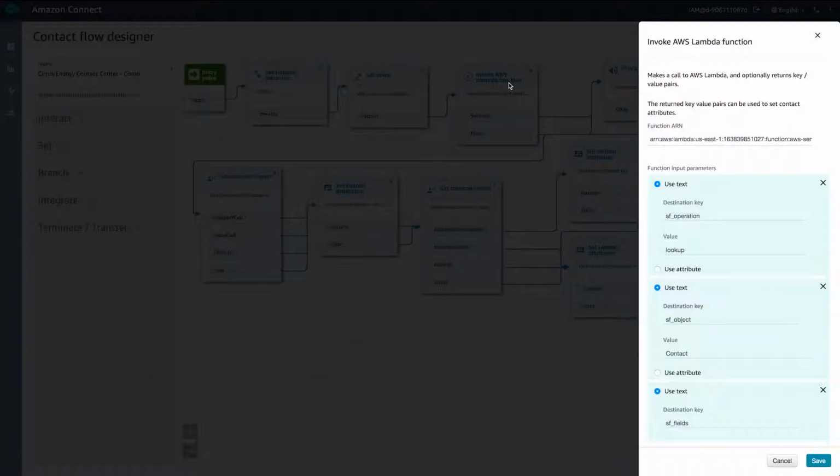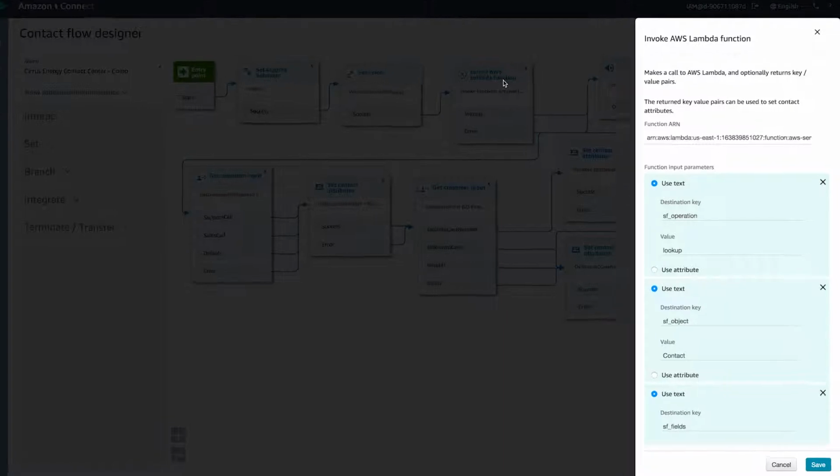This function allows you to essentially do a data dip into Salesforce. Now I'll show you how easy this is to do. We've already done the installation, which is part of the one-click install that's part of the serverless deployment package that we have with the CTI adapter. If you check out the documentation, you'll be able to see how we do that.